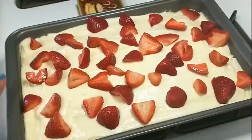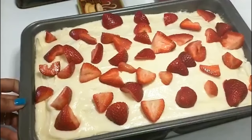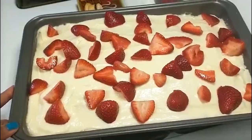So I'm going to chill this. This is going to be for dessert. I'm having some friends over. I'm going to wind up giving out most of this cake because I don't keep cakes at all. I might slice myself a piece, and I'll give the rest away to friends and neighbors. But I'm going to get this in my fridge for about 30 minutes. If you have some whipped cream, that would be cool to put on top. I'm out of whipped cream. I just thought about it. But this is great all on its own. So in the fridge for 30 minutes, back out. I'm going to be slicing this for dessert. I'm going to have to show you how moist it is on the inside. All right, I'm going to let this cake chill out.